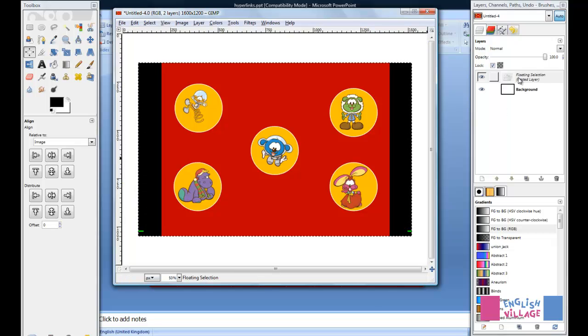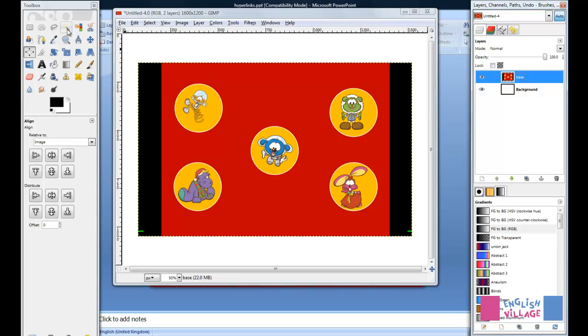So you get what is called a floating selection, and in order to make this into an actual layer that you can edit, you need to double click on this name area and give it a new name. So I'm going to call this Base. And then you hit Enter. And now you can see this thumbnail shows us that we have an actual layer. If you want to know more about working with layers in GIMP, you can check out the Layers chapter of the GIMP training.